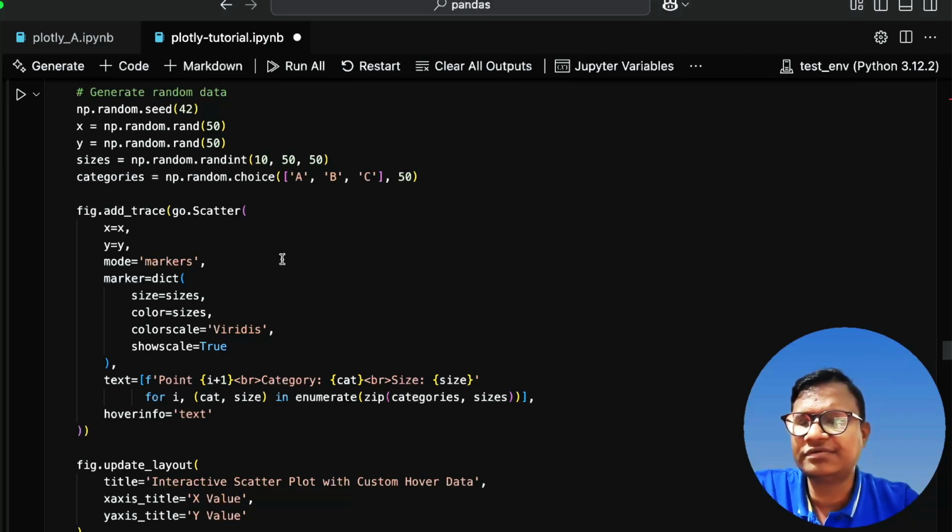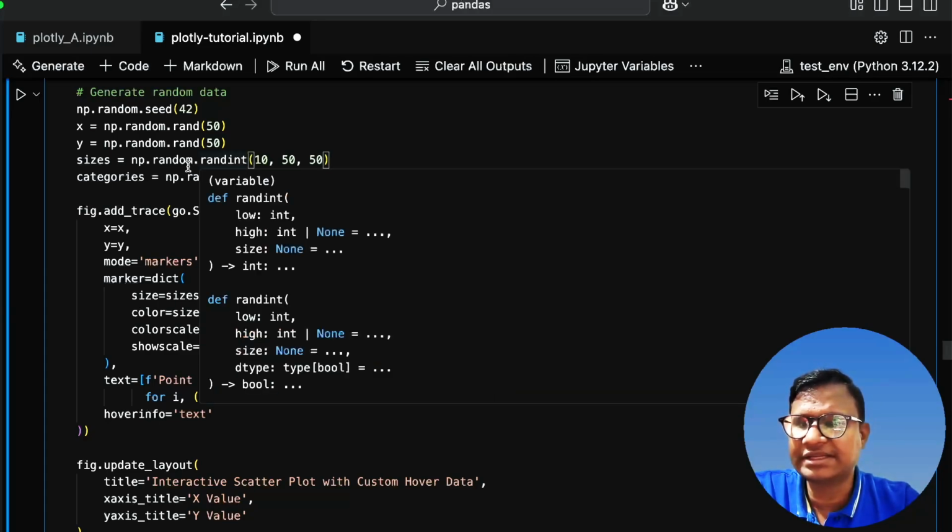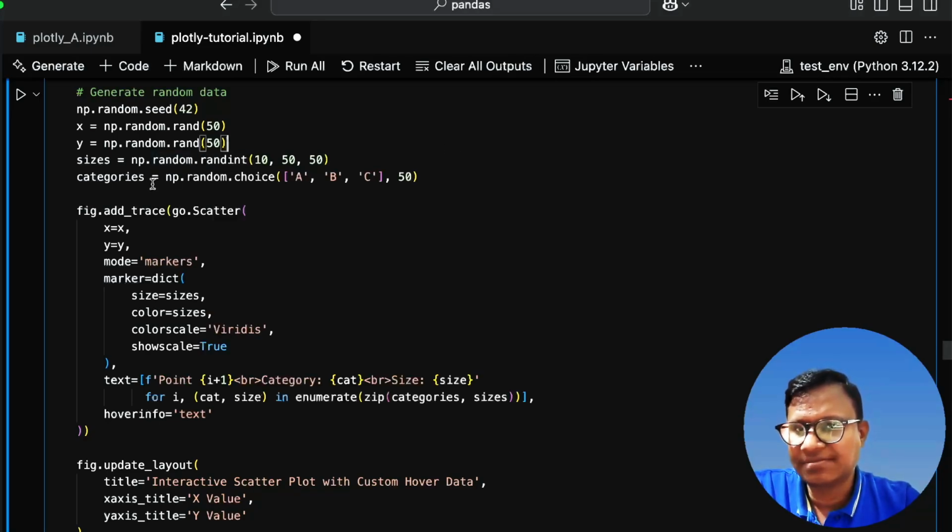For sizes we have created some random data, and depending upon your size, every particular text will come from this. We are trying to create a category. So categories again from this A, B, C category. So we are choosing a category and then we are choosing this size.